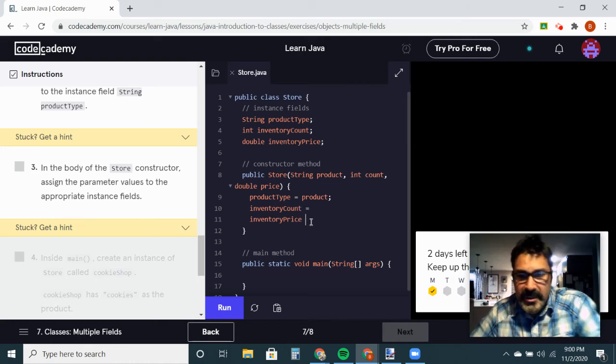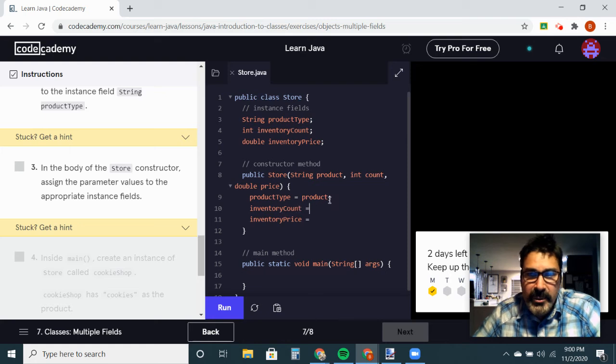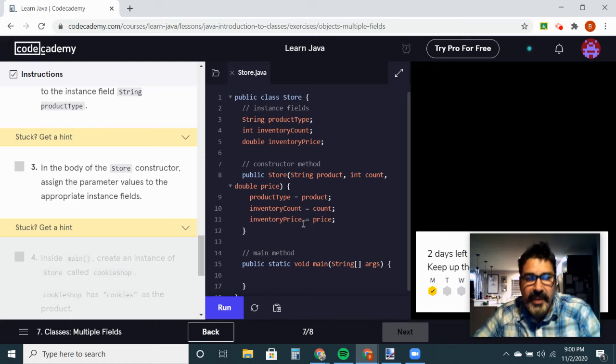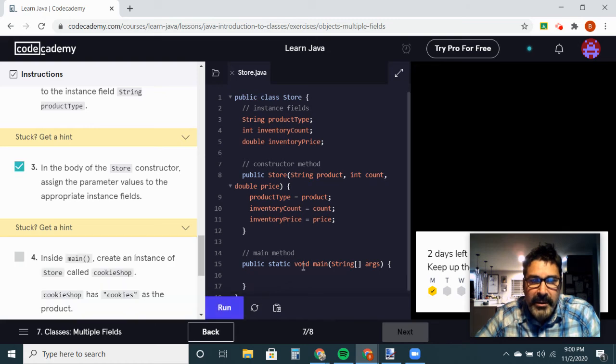Inventory count equals what? Which one matches it? Count, then semicolon, and inventory price equals price. We run it, and that should be acceptable. Okay, all right.